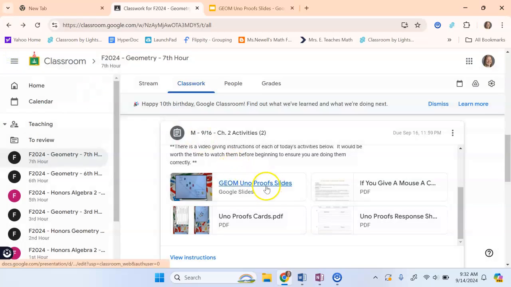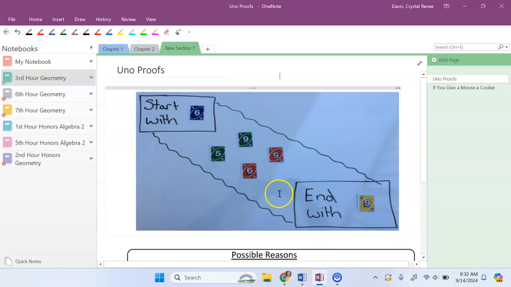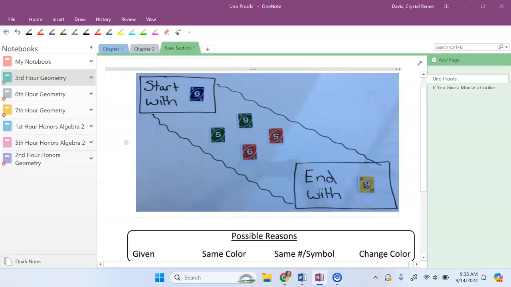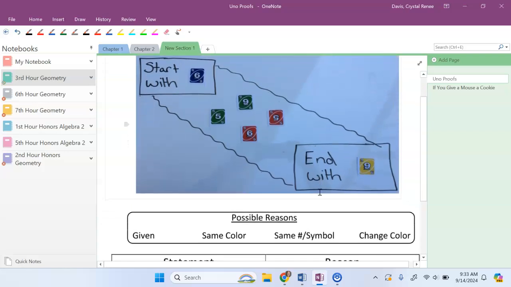All right, so back to Uno. Our goal here is we're pretending like we're playing Uno by ourselves. We're starting with this card and we're ending with this card, and we must use all the cards in between. So we want to get rid of all of our cards in, I guess, one turn. We're just playing by ourselves. We don't want to have to draw any, and every one of these you can get through with that.